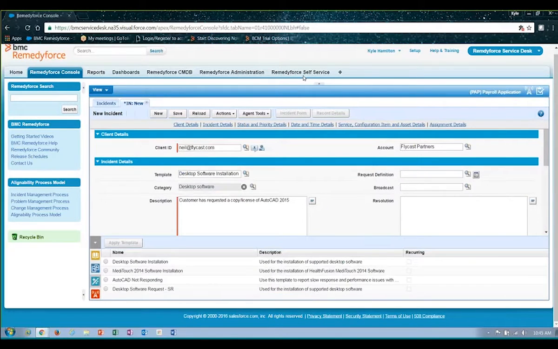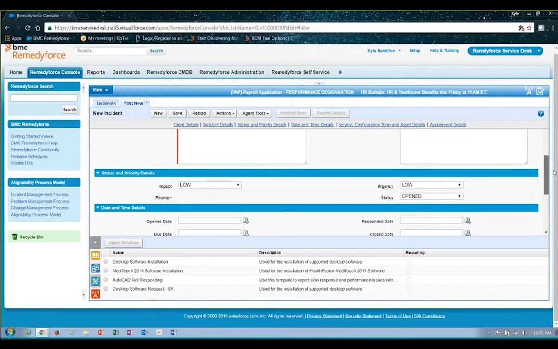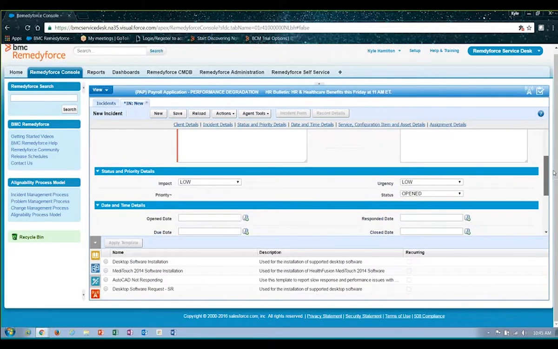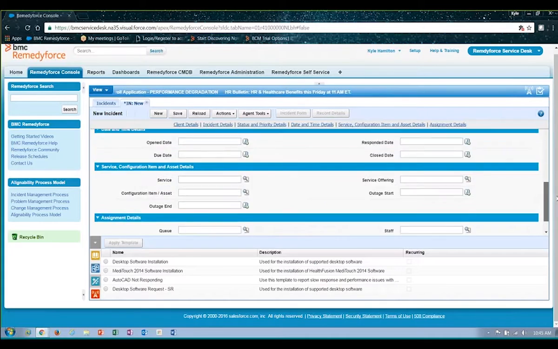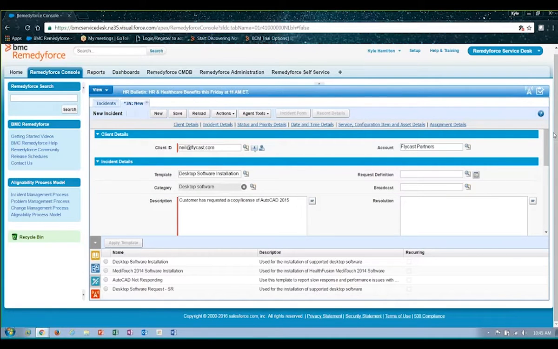So if I found a template that'll help, it'll automatically populate and update my category for me, give me a nice description, populate information such as impact and urgency. All the details that I might normally have to fill in myself can be automatically filled in so that I can simply hit the save button and create this ticket quickly without having to populate those fields myself.